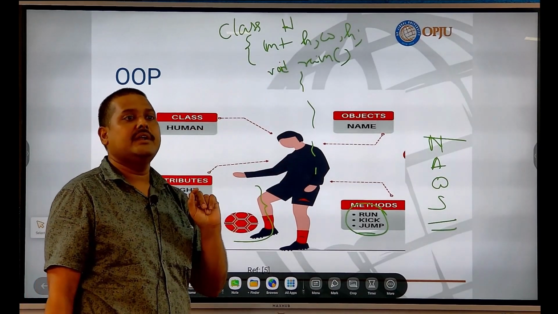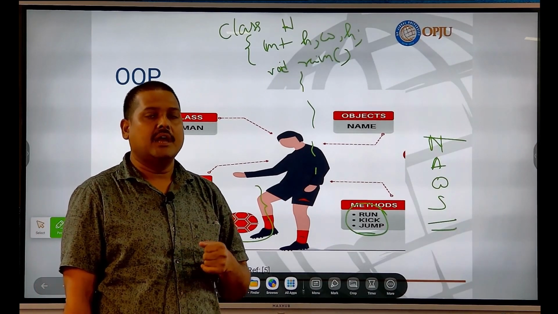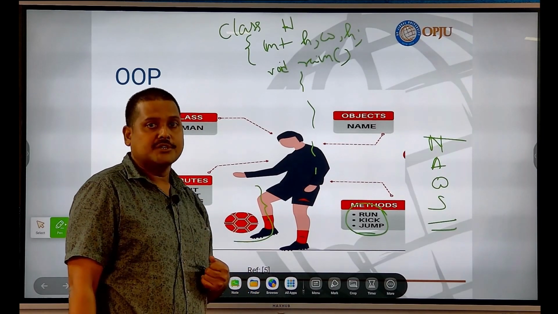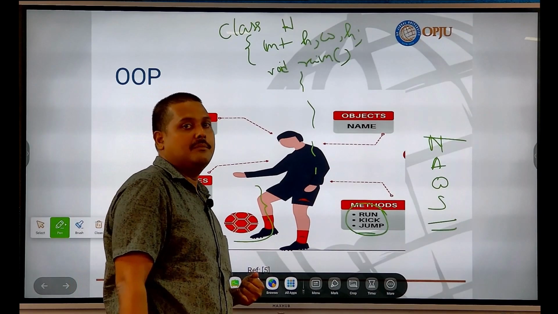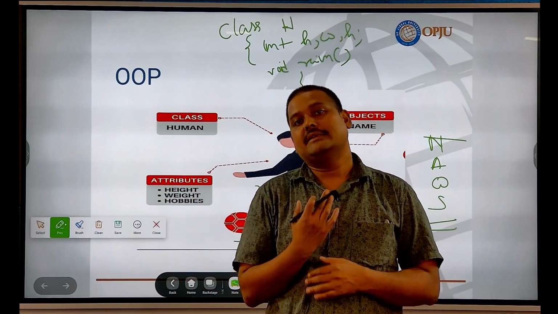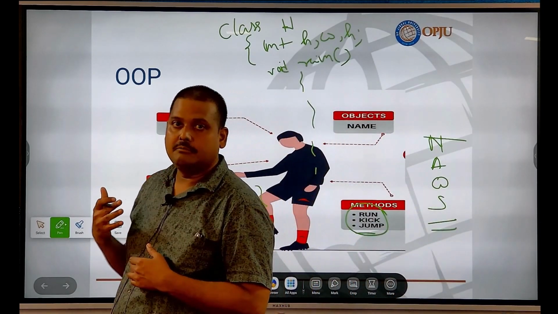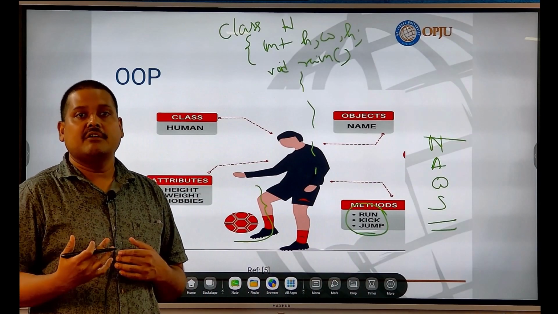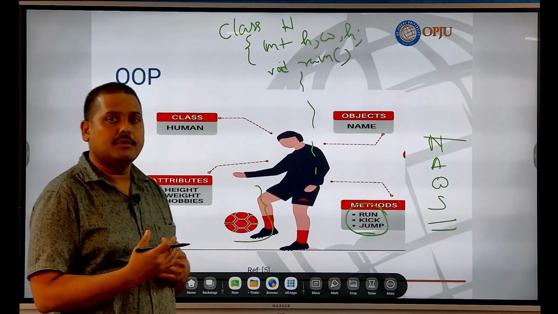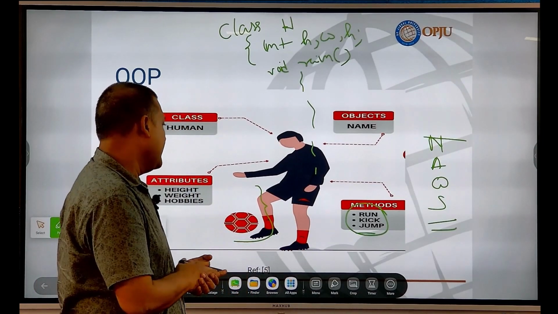So, object oriented programming means whenever we are trying to map a real world entity in our programming language, that is the object. The main purpose of object oriented programming is to map the real world entity in the computer. And whatever features are required to map the object in our computer, all those features are available in our object oriented language, Java.